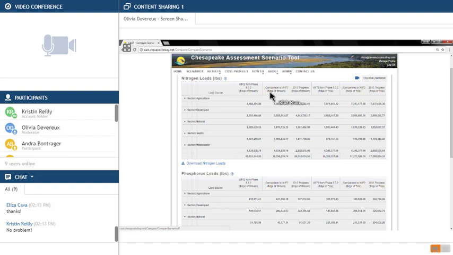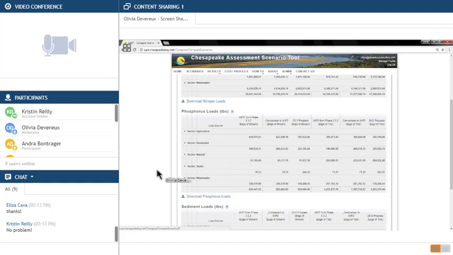So again, we're looking at both of these are edge of stream, and these are our two scenarios. Oh, three, because I added 2013 progress in. So in the WIP, it was 18 million. In our scenario, it went up to 19 million. And then the 2013 was higher, which you would expect 2013 to be higher than the WIP, and so that was 20 million. And then we can look at the edge of tide values. If that's what you're interested in, then you could see the similar pattern there.